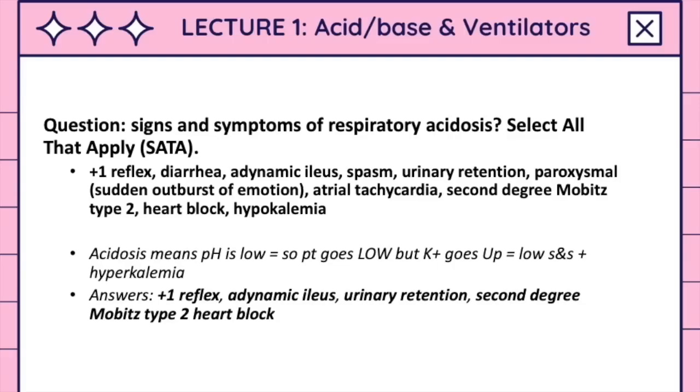Excellent, excellent. Did you memorize a list? No? How long would the list be before you got second degree Mobitz type 2 heart block? Right? Okay. So what principle are they testing? That in an acidotic environment, chemical reactions cease. So everything shuts down, and that's why you do it, see? You weren't supposed to have memorized these. Do you see what my point is?